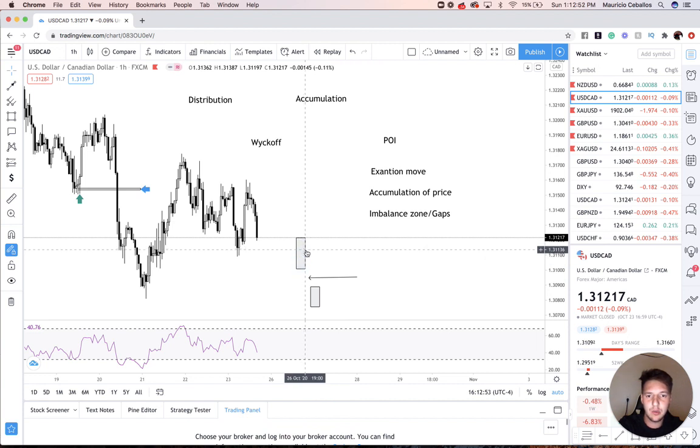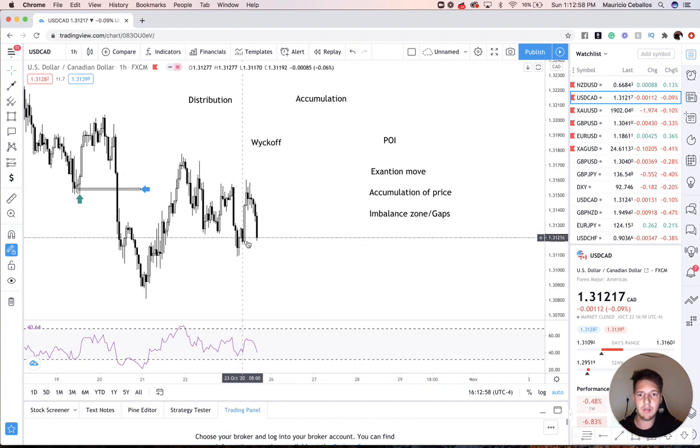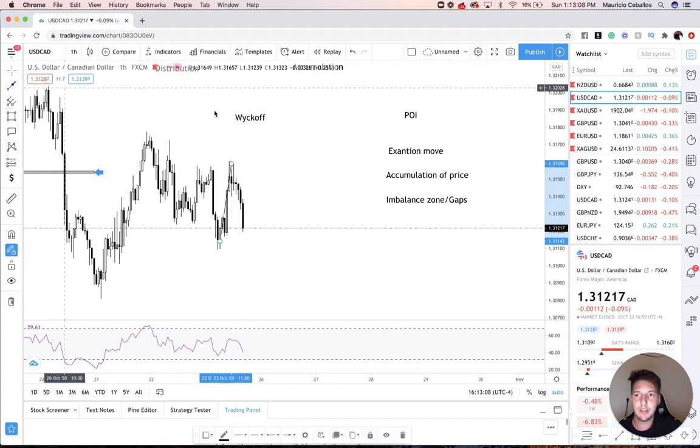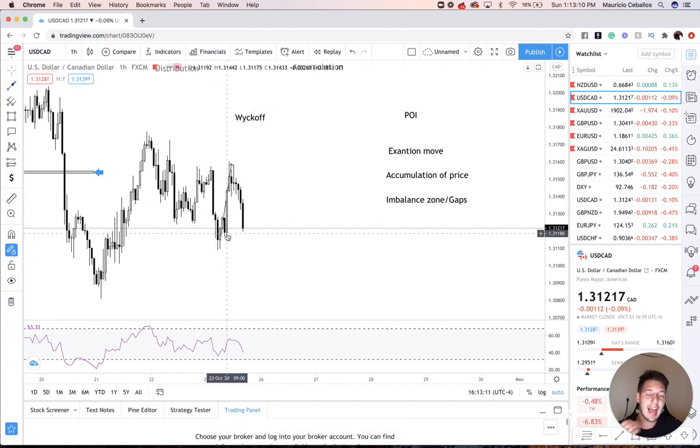Now, the first thing that you want to be paying attention to is, what is an expansion move, right? An expansion move are levels in the market where market has a sufficient amount of move, right? This is a very big move. It's an impulsive move. From here to here, we had a huge impulsive move. Now, you may not see it as big, but this right here, you have a lot of power, you have a lot of price backing that move up. Therefore, the start of our expansion move was considered from this level right here, these candles, okay? Because we can clearly see that this candle right here was the one that had the momentum and pushed the market to the upside. That is considered a potential expansion move.